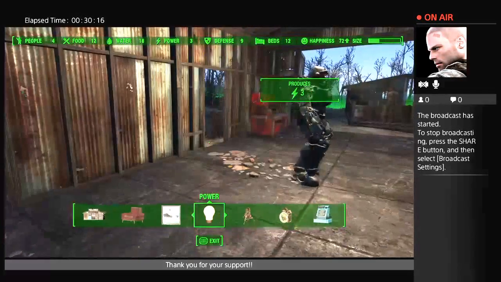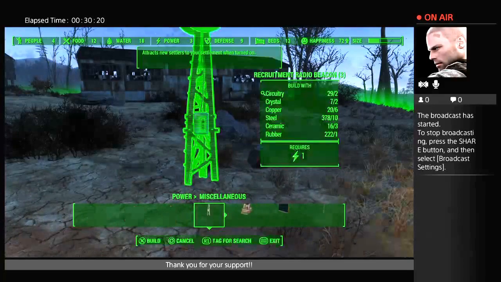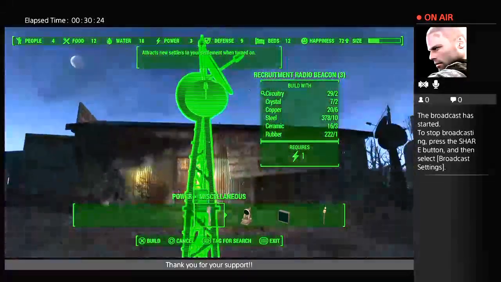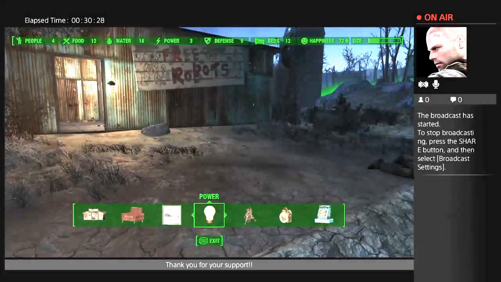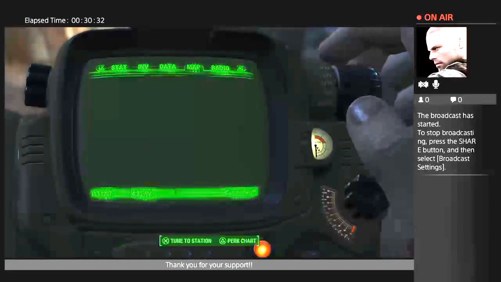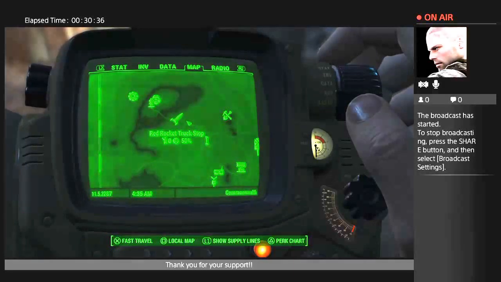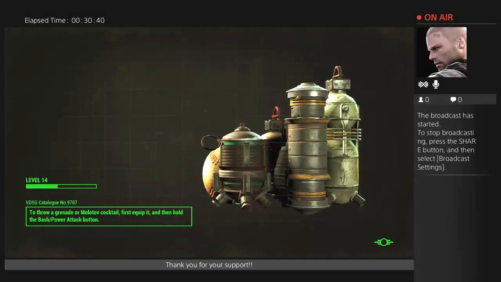So you need sensory relays to get people. So, for example, if I go to power, I can go to miscellaneous. This here's a recruitment beacon, which I actually can now do. So, well, here we go. Yeah, bear with me real quick. We're going to go to that place I was just talking about, Red Rocket, which is on my map. And we're going to try to get there and get people set up. Here we go.